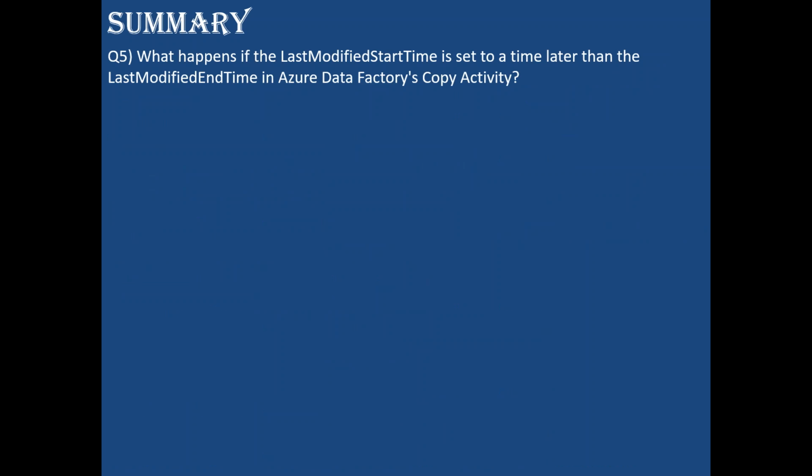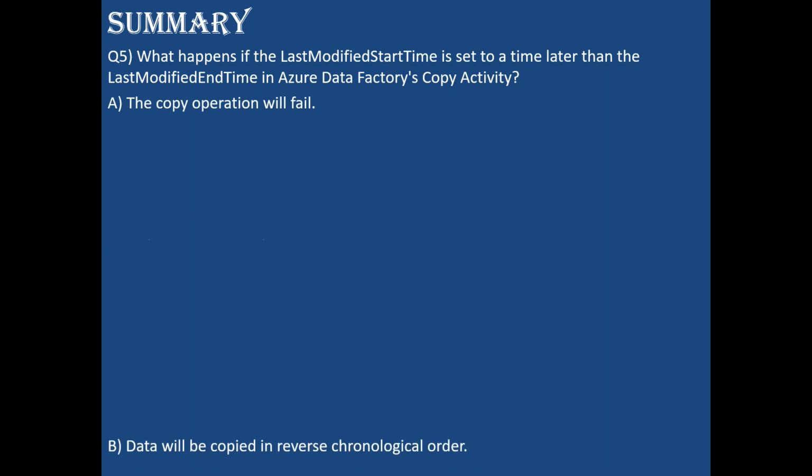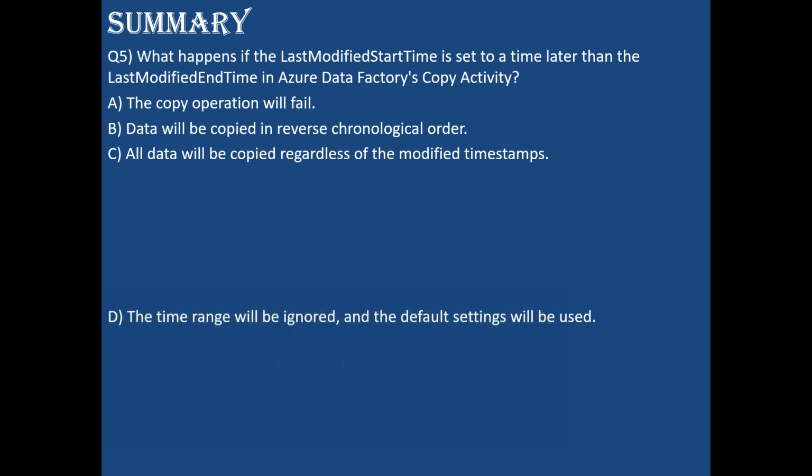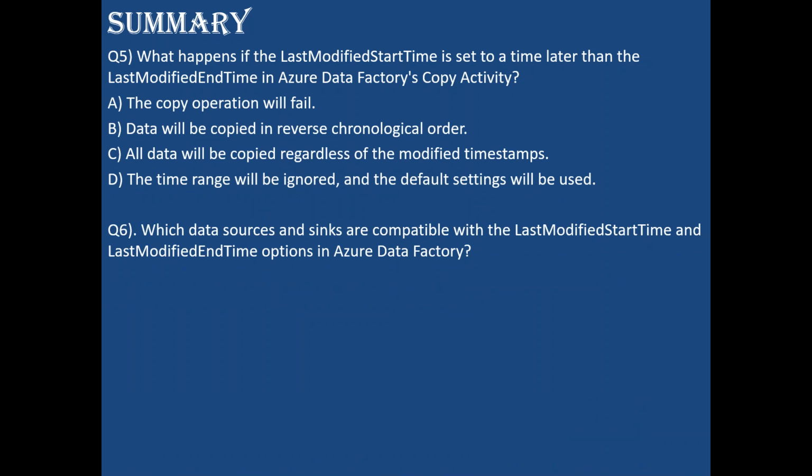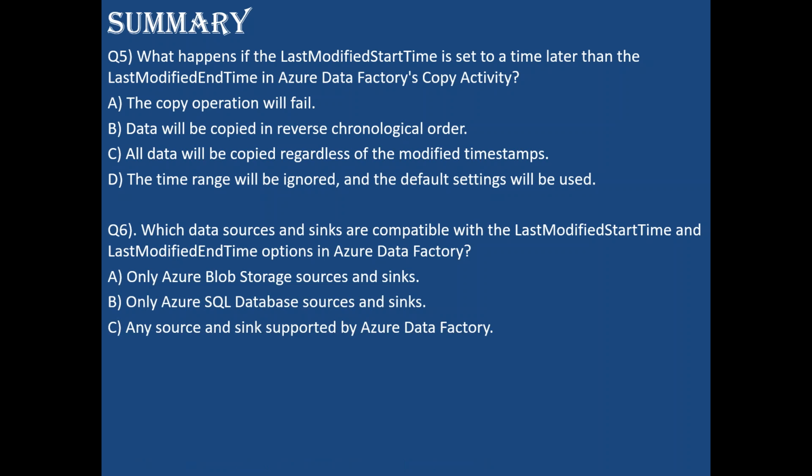What happens if the last modified start time is set to a time later than the last modified end time, meaning 3 o'clock 10 minutes at the start and 3 o'clock 5 minutes at the end? If you put that, the pipeline is going to fail. The copy operation will fail. That is option A. Next, which data sources and sinks are compatible with the last modified start time and last modified end time options? Almost any source and sink supported by Azure Data Factory, we can use this. Option C is correct.